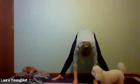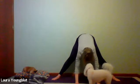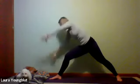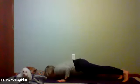Maybe you bend a little deeper. Release the arms. Come on up, straighten your legs, fold forward one more time. Hands on your hips, come on up halfway. And then all the way. Come back up into your warrior 2. Frame your right foot, step back into plank pose. Make a choice of how you want to flow.